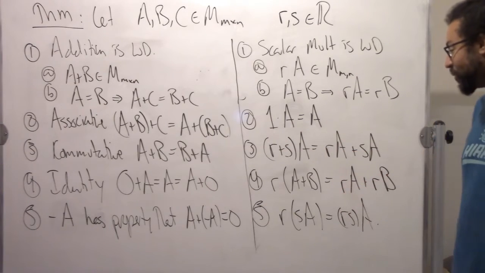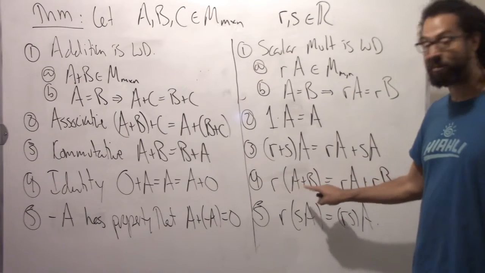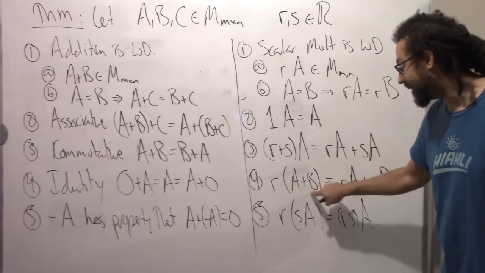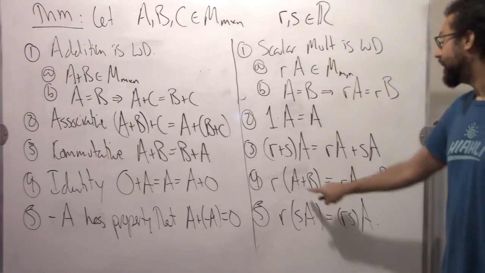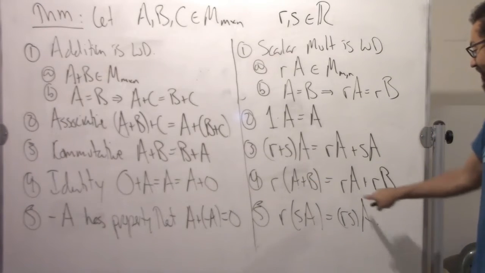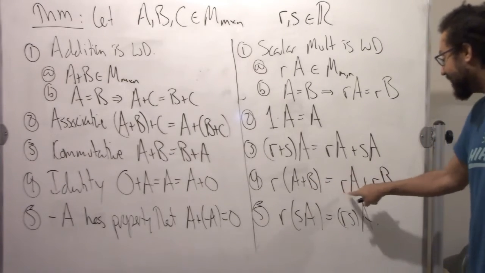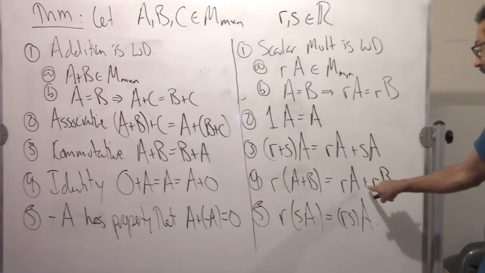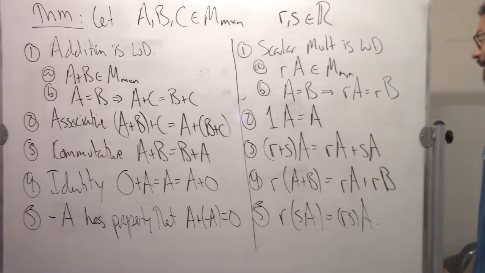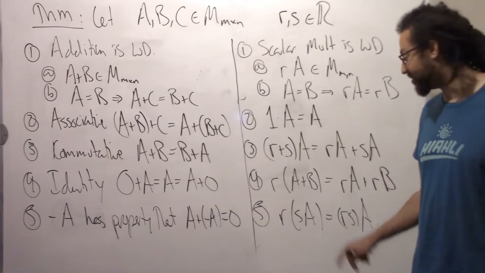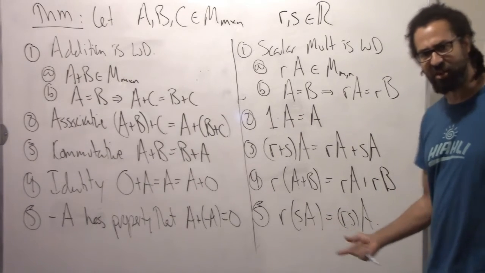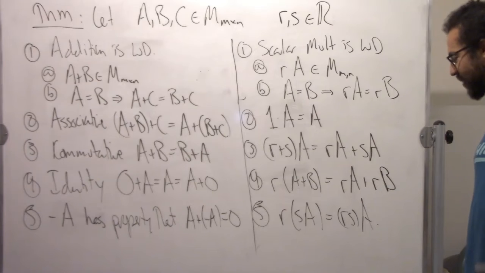Same thing in item 4. This says that scalar multiplication is compatible with matrix addition. So if I scalar multiply the sum of two matrices, add the matrices first and then scalar multiply is the same thing as scalar multiply A by R, scalar multiply B by R, and then add the results together. So again, I'm going to say the thing on the left has 1 fewer operation than the thing on the right. And here's a thing that looks like the associative property, but make sure you sound out what it says.